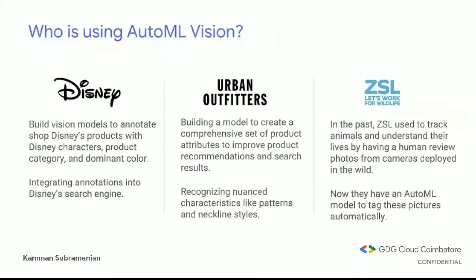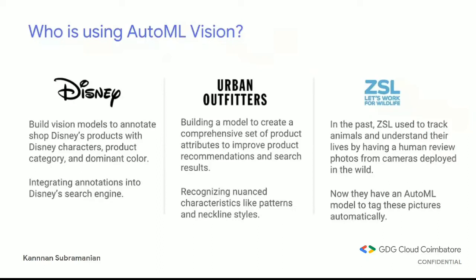You want to know about Disney, you see a lot of Mickey Mouse movies. Disney is the first example that trained models on different Disney characters, products, categories, and colors, integrated into the search engine to give more accurate results. For all the cartoon characters, they are using these different kinds of categories.